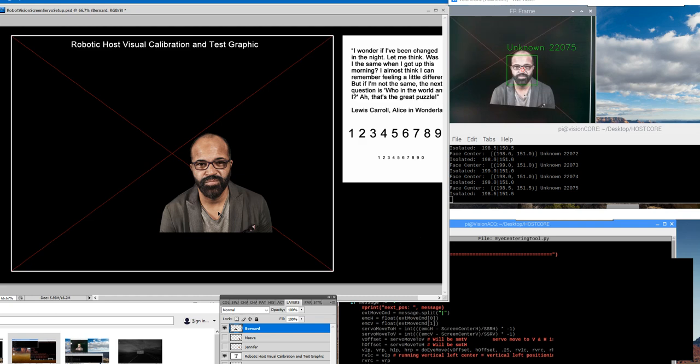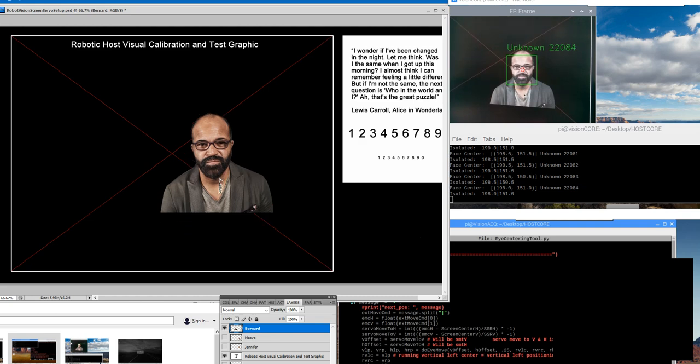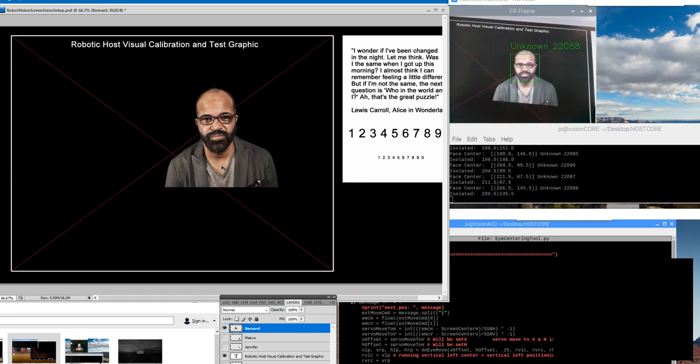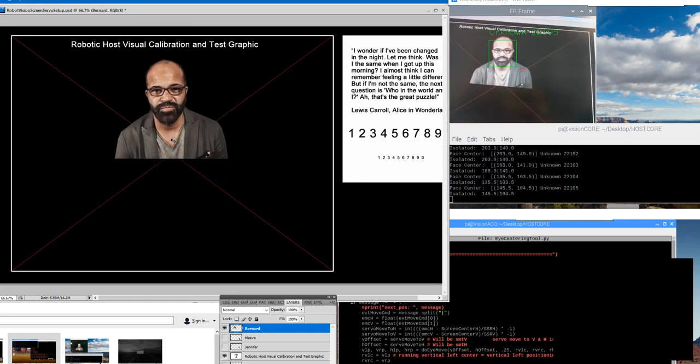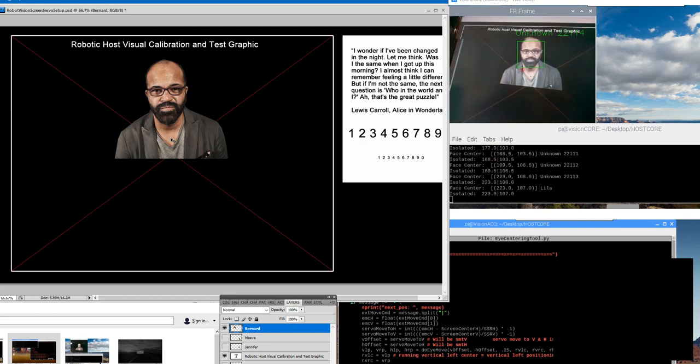I want it to lock on quickly so that it tracks the face rather than having to reevaluate the general position of the face. It's pretty quick in a number of instances here, but I believe that it could be a lot better than it is right now. You can see that it's sort of oscillating around.